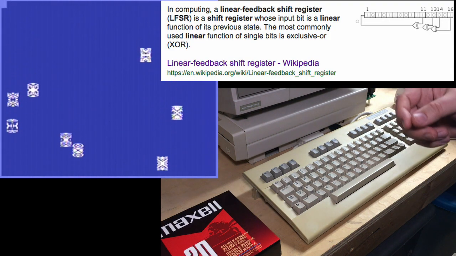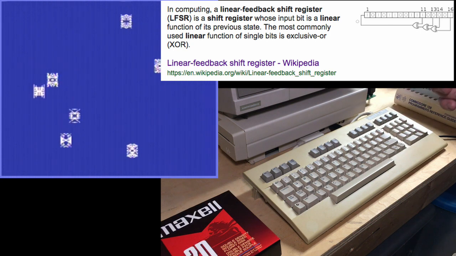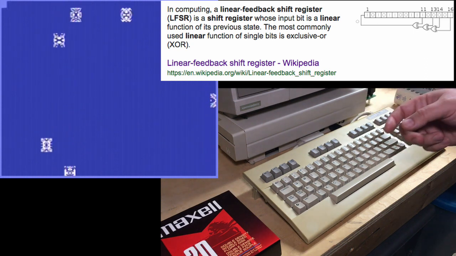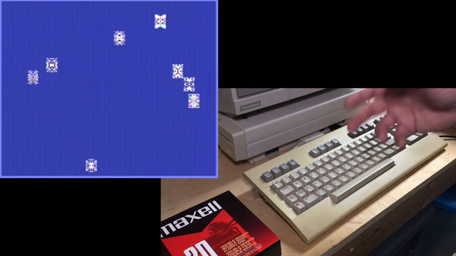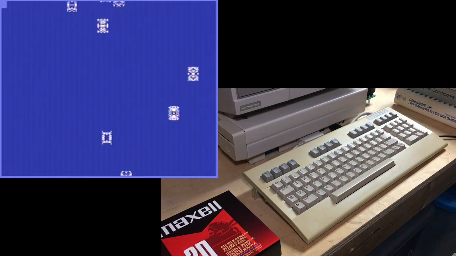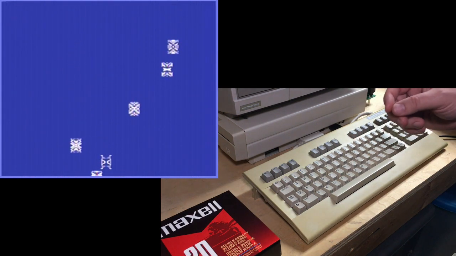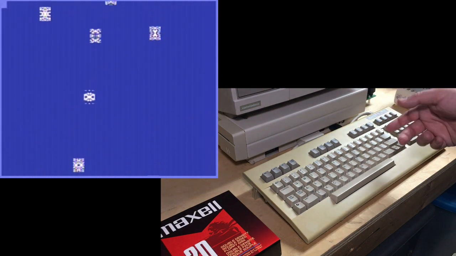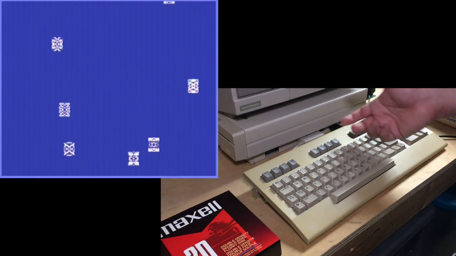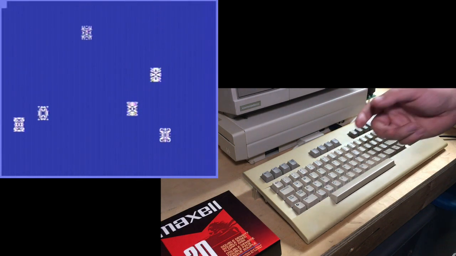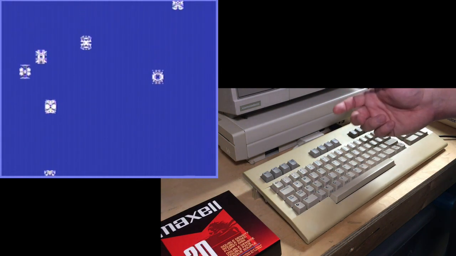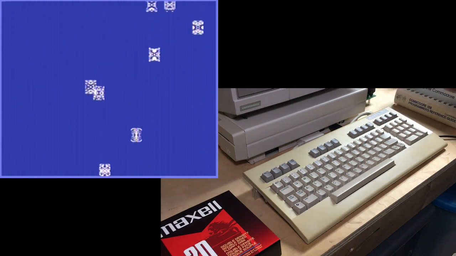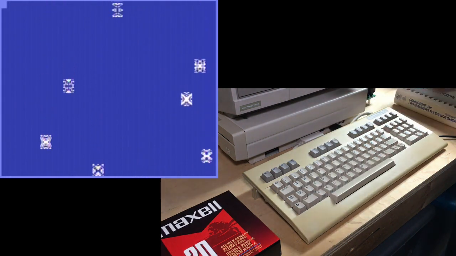Linear feedback shift registers are something I just absolutely love. I discovered that they are actually the magic behind, for example, Pitfall. When David Crane programmed Pitfall for the Atari 2600, he only had 4 kilobytes to write that whole game. And part of how he generated 256 different screens in that game and still fit it into 4K was using a linear feedback shift register. And the seemingly infinite scrolling world of River Raid by Carol Shaw also used an LFSR. After I learned that, I used LFSRs in my own games on the Commodore 64. I'd actually like to do an episode about that, but we'll get into that another time.